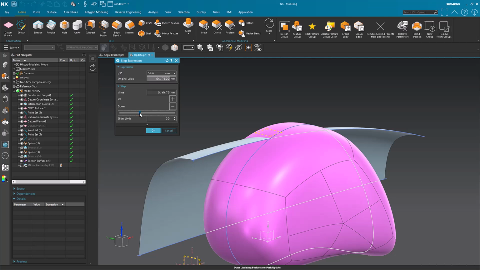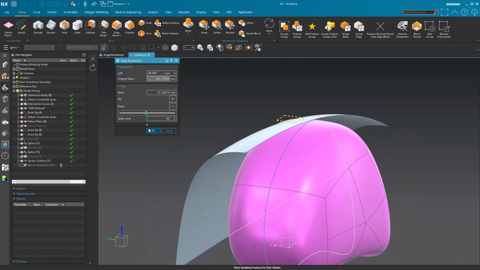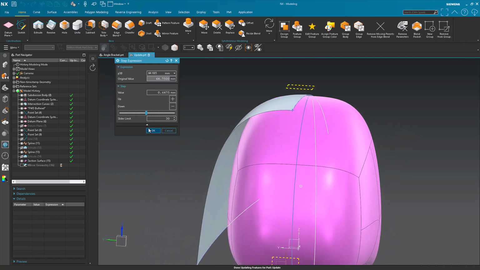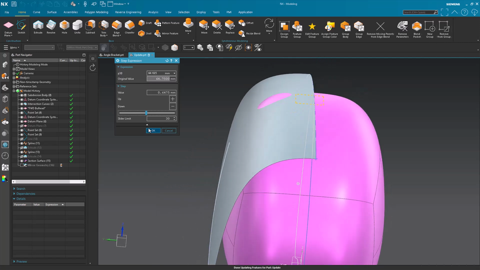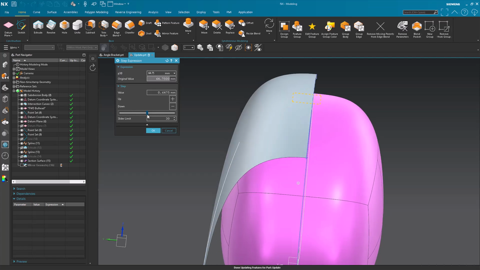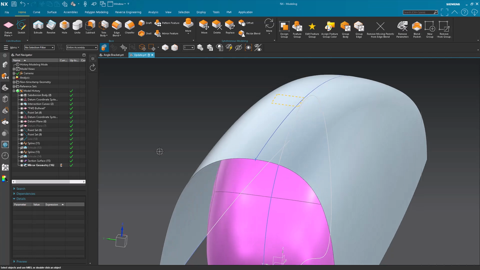Whereas now I can slide it, release it, then the update happens. And it's, again, only the first level. So if you have a large model, maybe you want only that first level to update. And then when you get it to right where you want it to be, you know what, I gotta bring this up a little bit more. There we go. Select OK. The moment you select OK, everything from that point then updates and comes back.